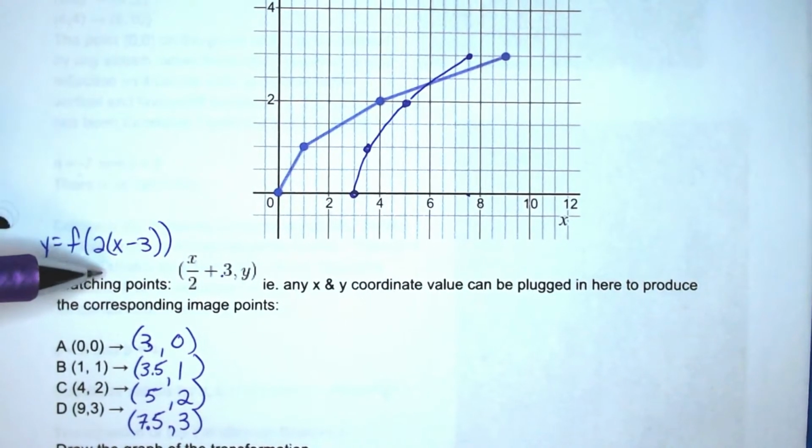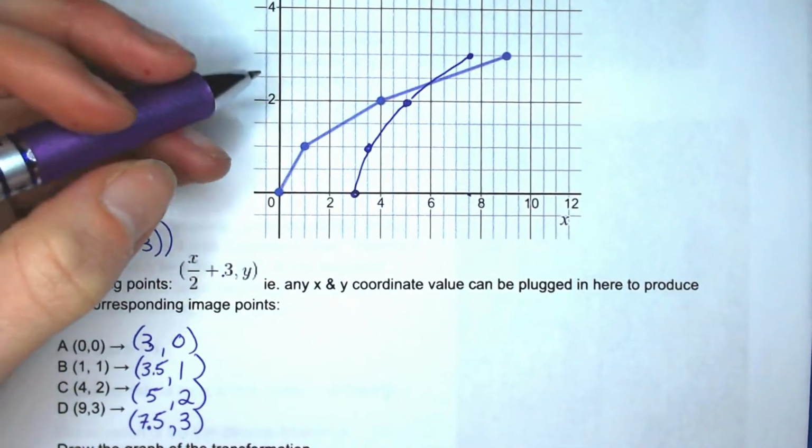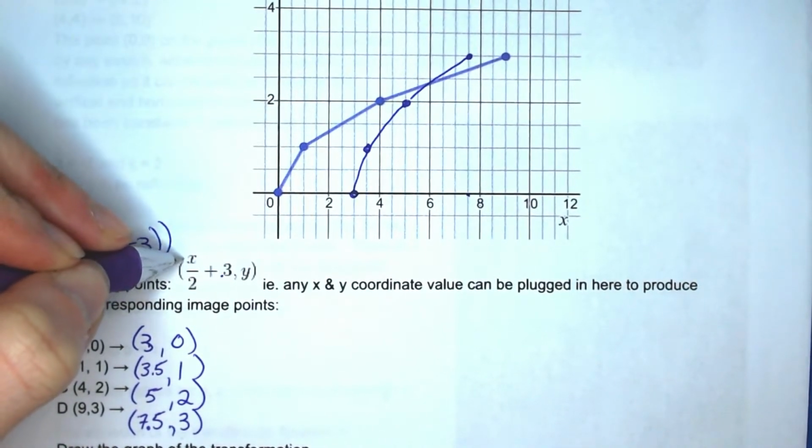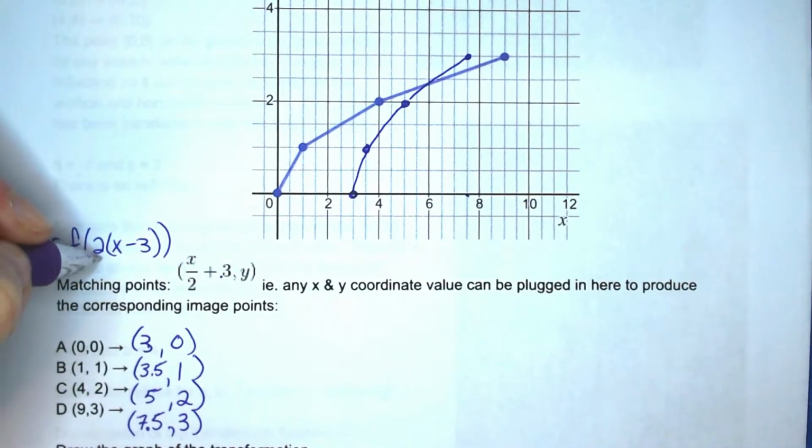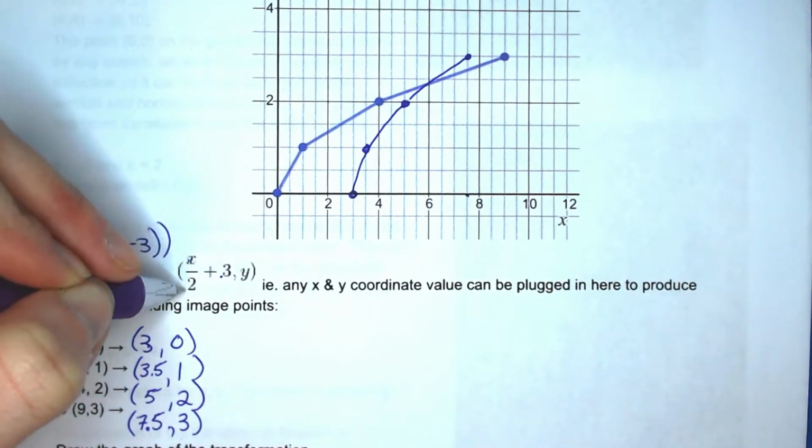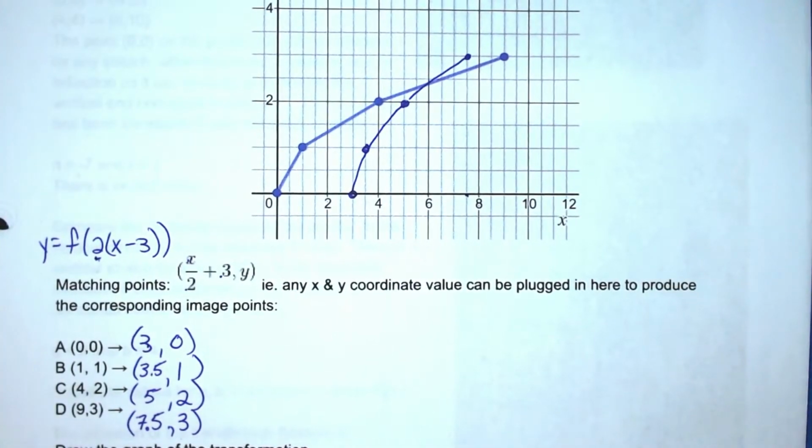Now, we're going to apply the b value to our x coordinates. So b is 2 here, it's greater than 1. So you divide all x coordinates by that number. So we get x over 2 for our general format.